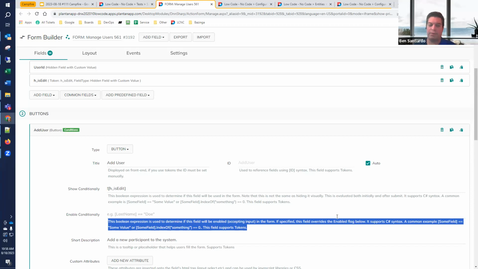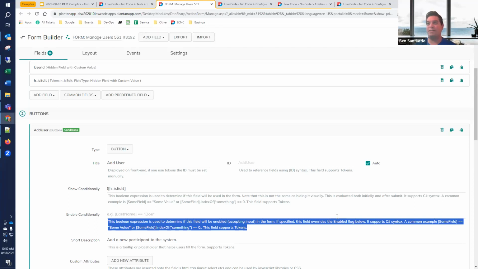I just want to add one little thing, because you reminded me about something when you said enable conditionally. One of the errors that I've seen quite often in this particular situation is an error that says the button is not enabled. Meanwhile, you have nothing in enable conditionally. That is a prime indicator that there's something wrong with your show conditionally evaluation. There's most likely a value in there that is causing the show conditional statement to fail. When that fails, you'll get an error saying the button is not enabled.